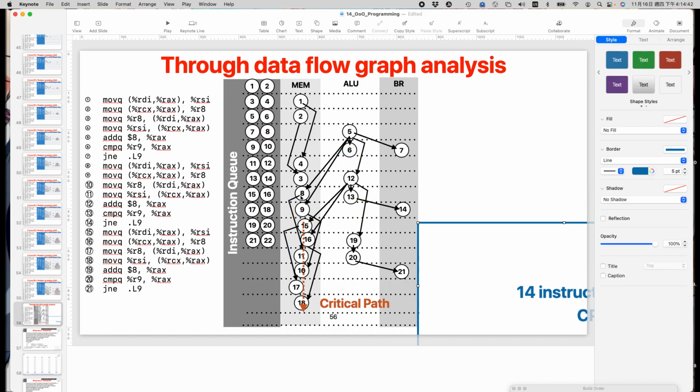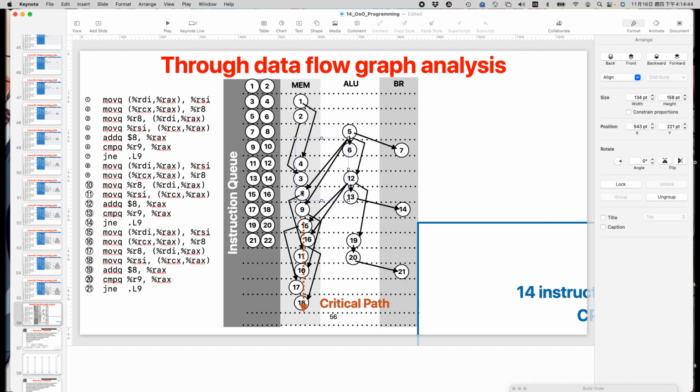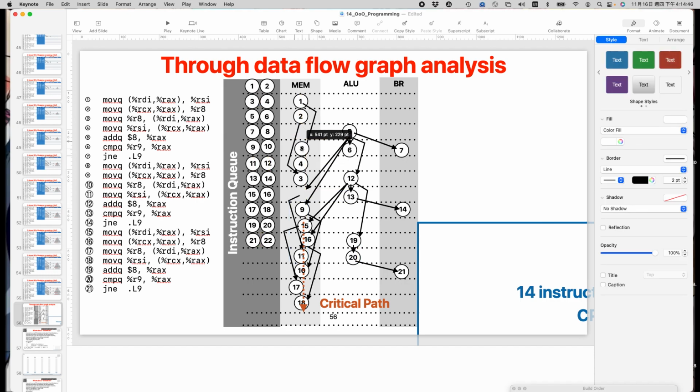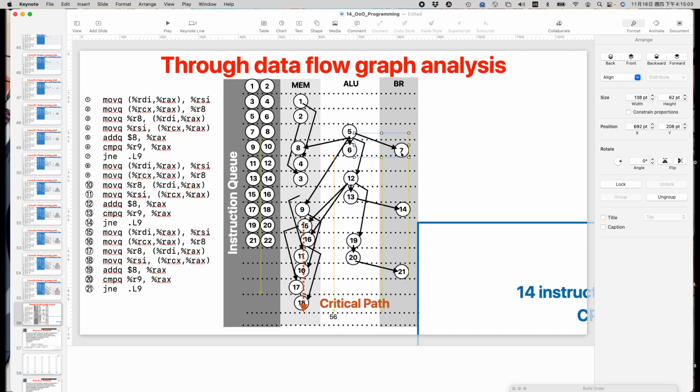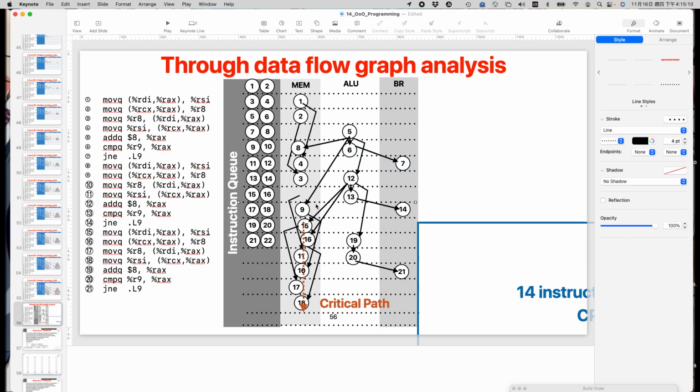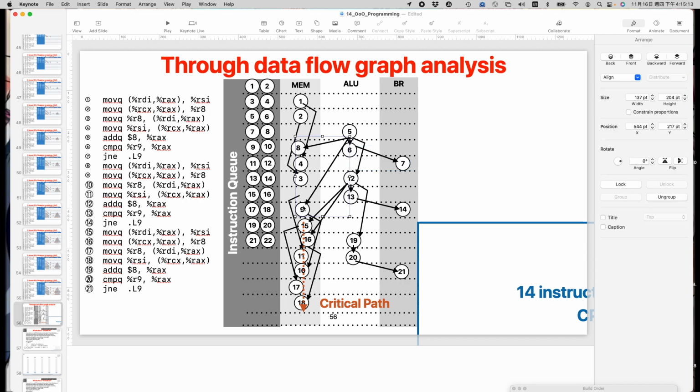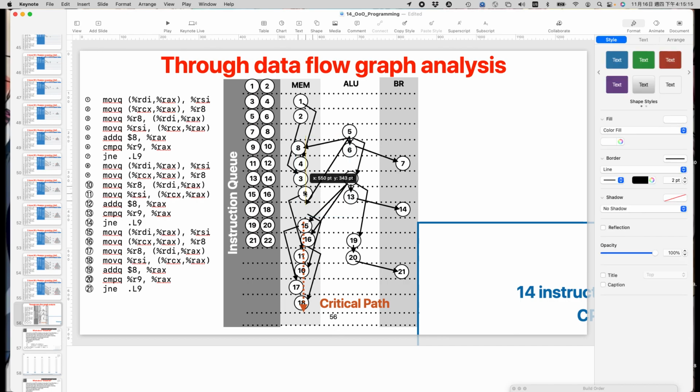Okay, so here's the thing. You guys are right. The earliest place I can have 8 execute is actually, oh boy, then I have to change a lot. But it's not bad to walk through. So 7 would go here, right? And how about 9? It's actually going to be a cycle earlier, right? Agree?